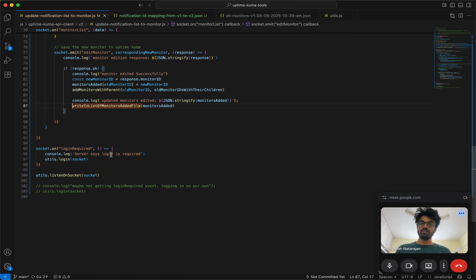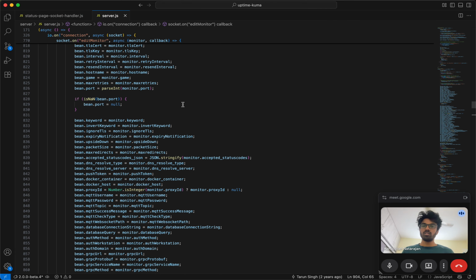So actually I wanted to basically do something like, I don't want this and all. This is new monitor responsive monitor ID. Okay. This is not the new monitor ID. I don't think this will be the new one. Let me see what it gives.